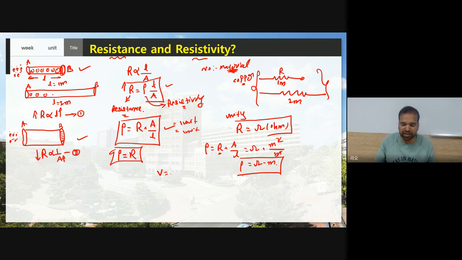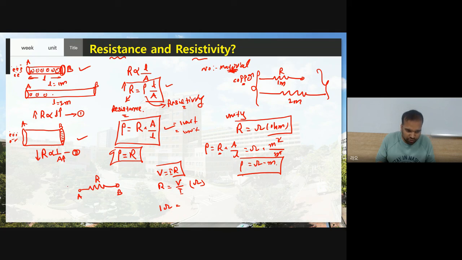Now there is a formula. We have Ohm's law, V equal to IR, and we will discuss Ohm's law later. Therefore from this you can write resistance equal to what? V by I. So what are the units for resistance? You can represent by ohm. Now you need to understand what exactly is meant by this equation. If I take a resistor having two terminals A and B, let us consider 1 ohm is the resistance of this particular material. So what does 1 ohm indicate?